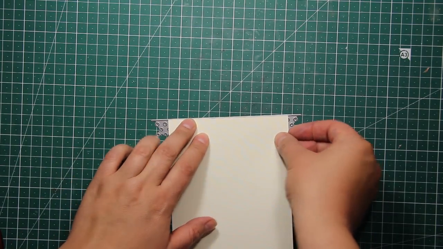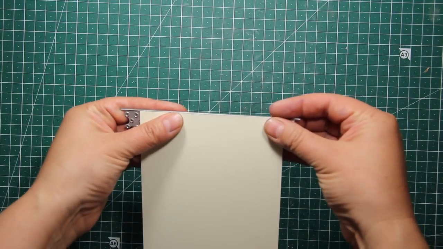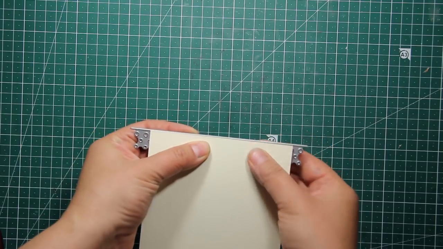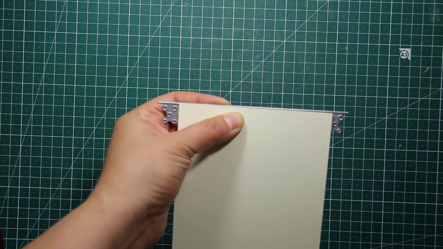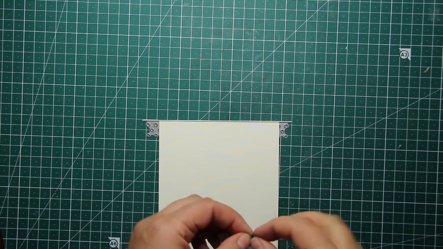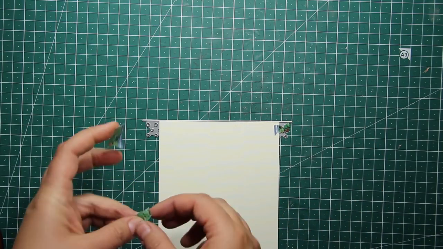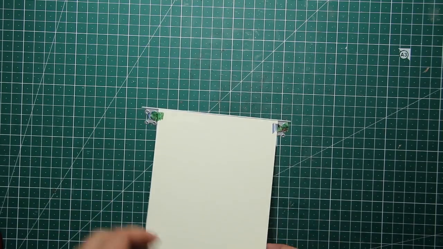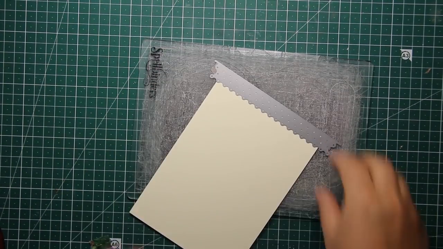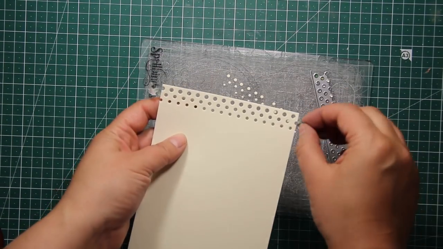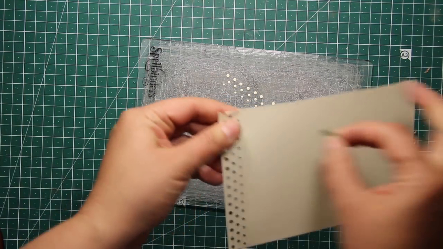This die is called a big circle border and I'm going to place it at the edge of my panel because it has the cutting edge and it would cut through otherwise. I'm taping it down to secure it into place and then I'm going to send it through the die cutting machine. This die creates that pretty negative pattern.